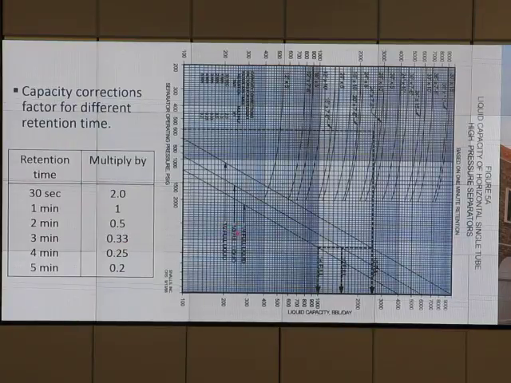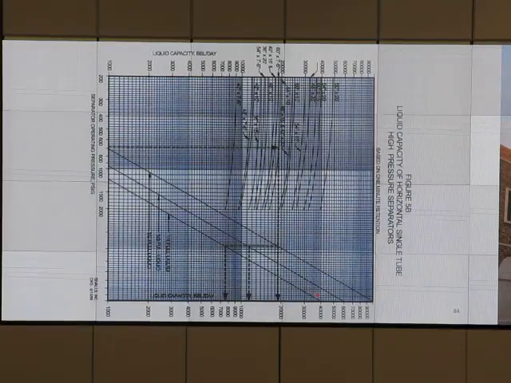Okay. So this line is 25% full, 1/3 full is the middle one, and the first line that we see is half full. Okay. So for liquid, it's kind of the opposite way. If we have it half full, it gets more liquid capacity. When we decrease the level, the capacity for liquid goes down because the cross-section area gets lower and it flows faster for the same given flow rate. Just do the chart. Any questions on using the chart?